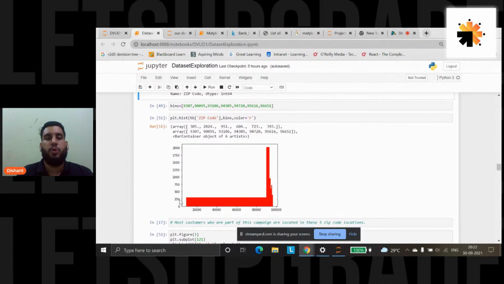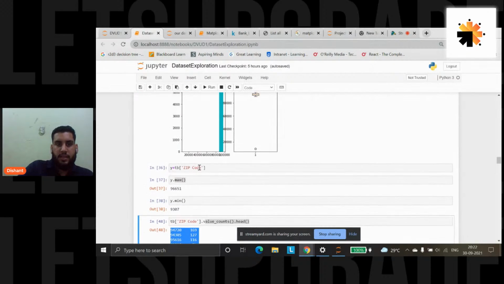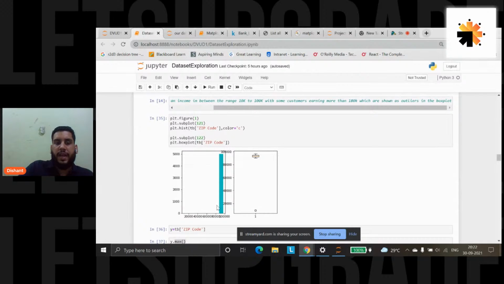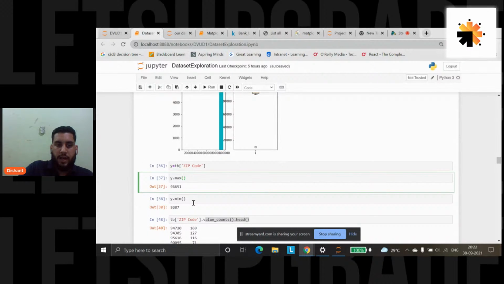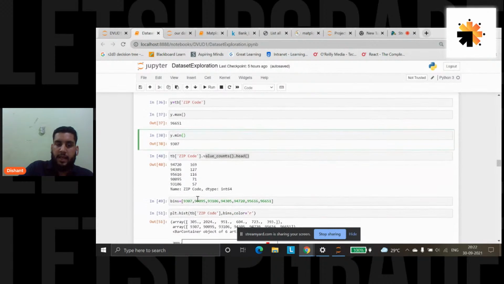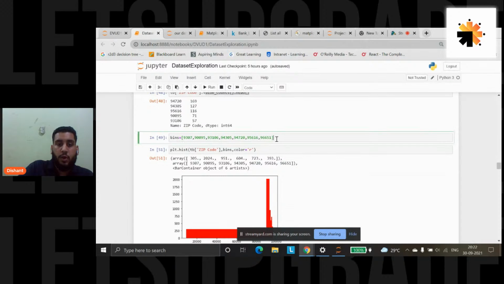In the previous notebook, we understood how to organize our plots and how to organize our bins for a histogram. If we do not organize the bins, we will get a visualization something like this, which is not meaningful. But if we use some Python inbuilt functions to get the min and max, then we will be able to get a good formation of bins.